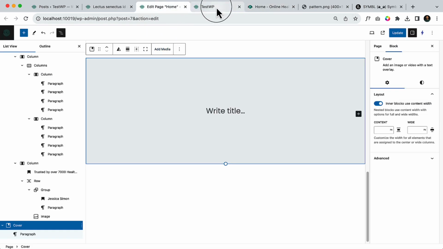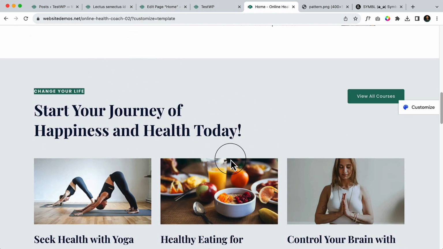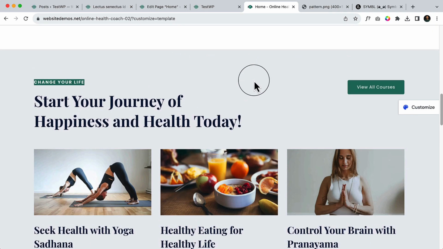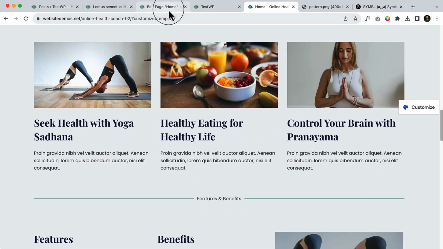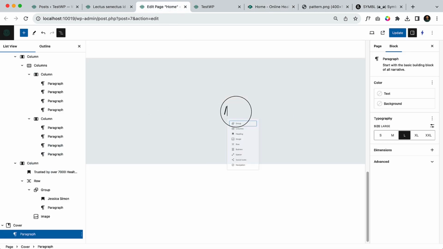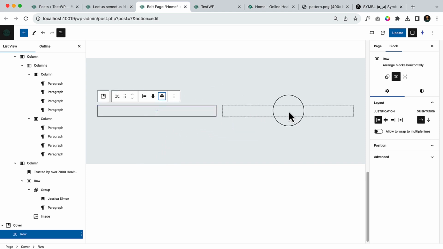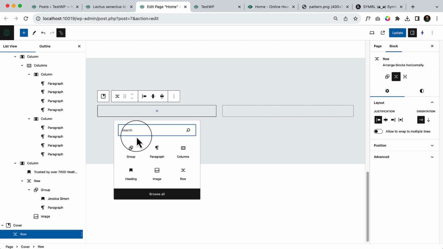Inside the cover block, here you can see there are 2 rows. I'd like to use a row here and then the column. So let's take a row here and make it white. So add some text.